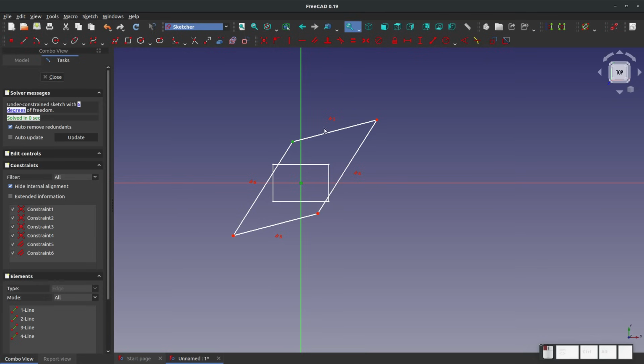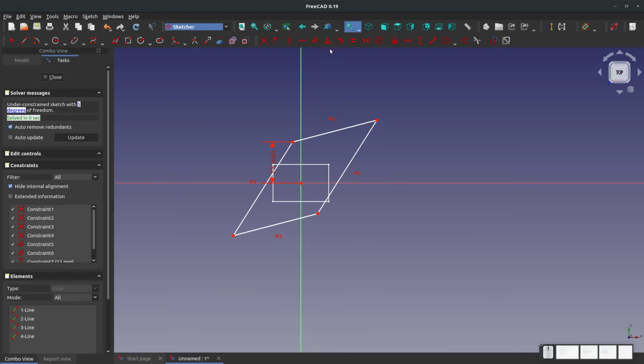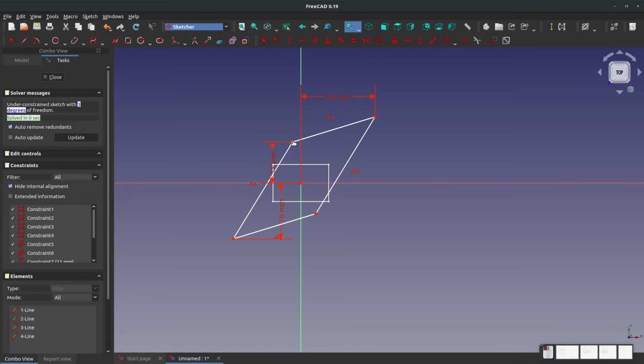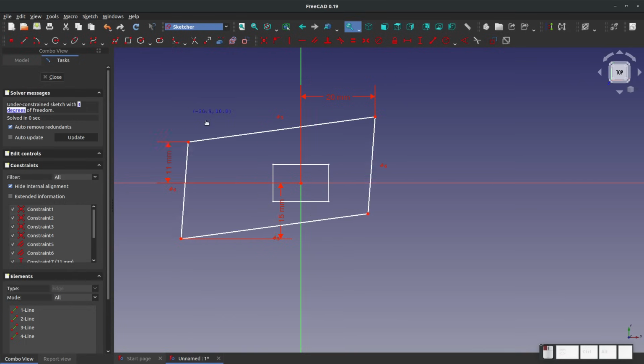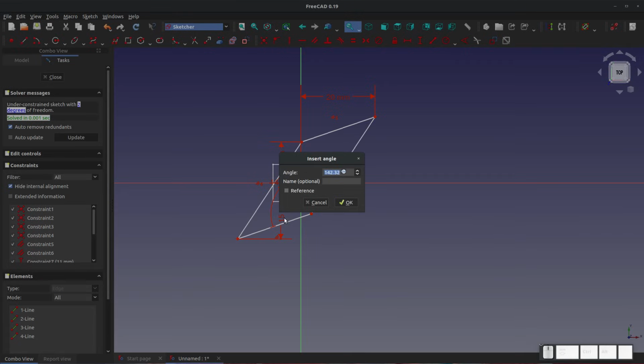This is kind of an odd shape to constrain. Let's say 11. I'll choose another vertical dimension. And we'll dimension this guy down here. Let's say 15. We'll go horizontal. From here to here, let's say 20. Then we can click and drag and see what else we need to constrain. Maybe I want to constrain an angle between this line and this line. We'll choose that little angle dimension and say 145.